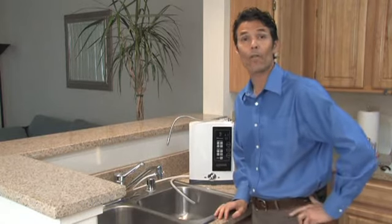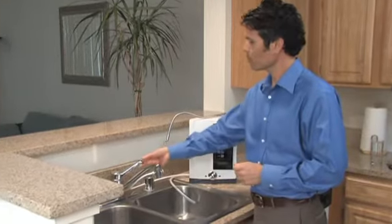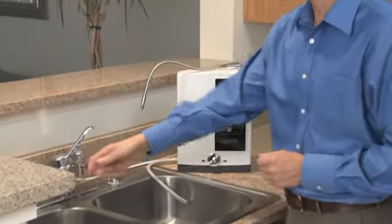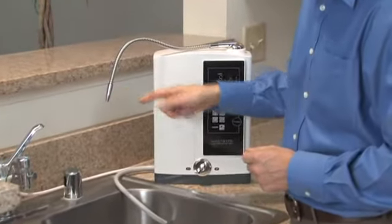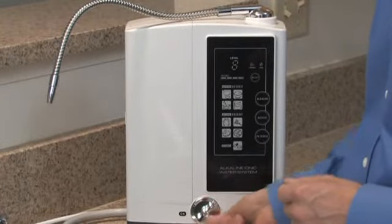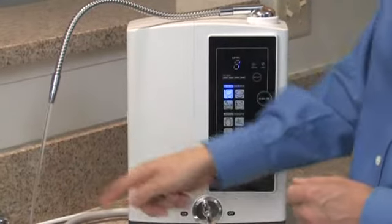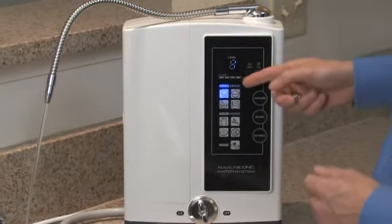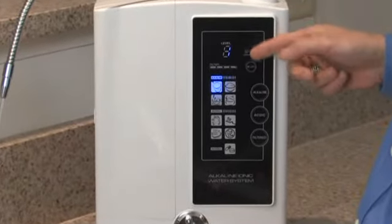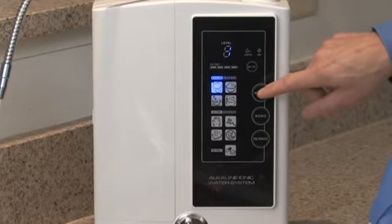Next, we'll learn how to control the function of your ionizer and choose the different levels of production. First, we'll begin by turning the water on and diverting the water to the ionizer. You'll notice nothing's coming out yet. We'll go to the flow control valve and turn it about halfway between the off and the on position to create a nice easy flow. You'll notice that the machine comes on and tells you what level of production is selected. To change the level of alkalinity, you simply touch the alkaline button.